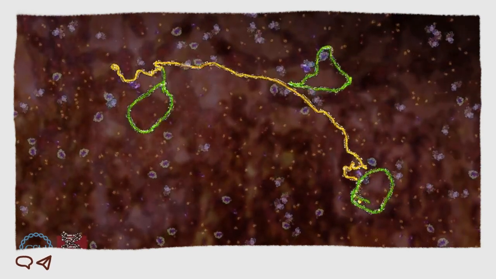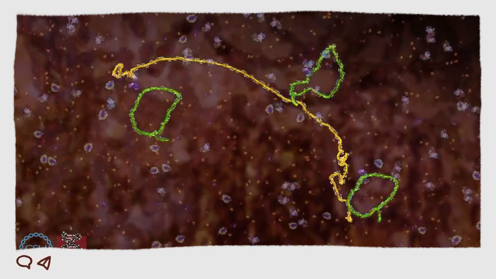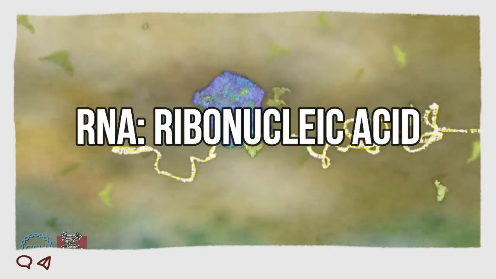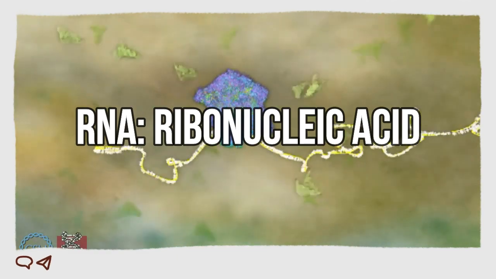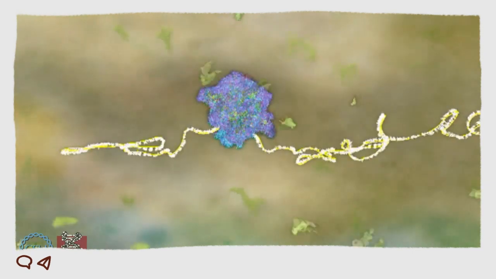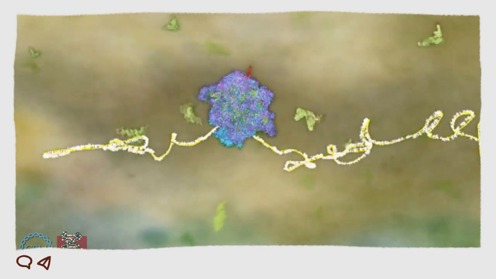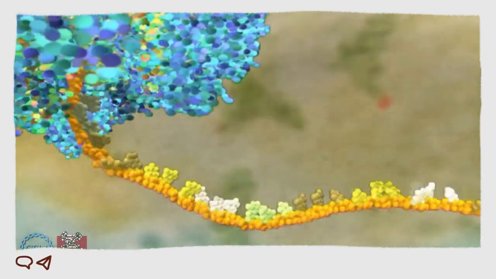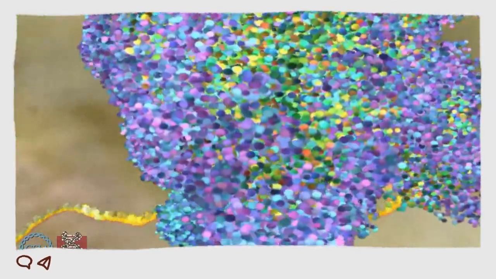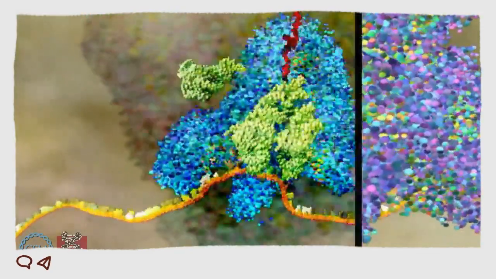So how do these instructions in DNA get to the site of protein synthesis outside the nucleus? Another type of nucleic acid is responsible. This nucleic acid is the RNA, or ribonucleic acid. RNA is a small molecule that can squeeze through pores in the nuclear membrane, and it carries the information from DNA in the nucleus to a ribosome in the cytoplasm and then helps assemble the protein. So in short, we have the flow DNA to RNA to protein.